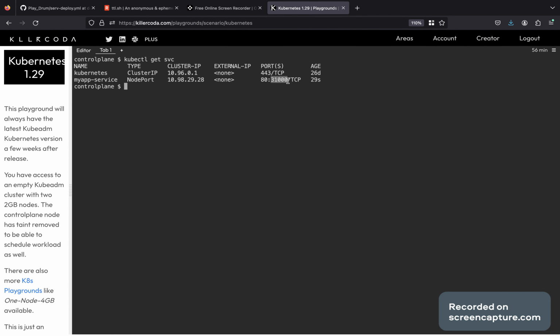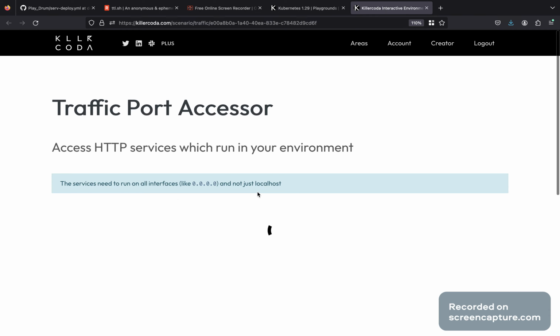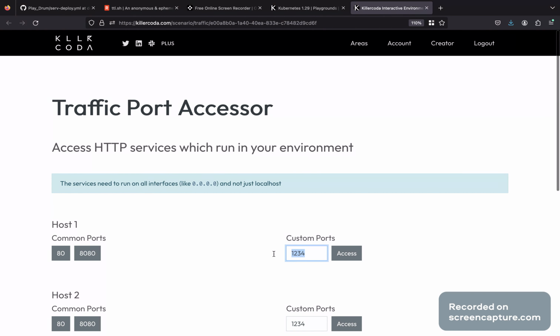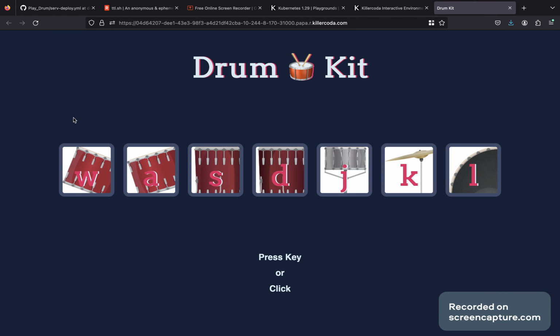Now let us check if we can access the application or not. Here you can see we are able to access our application, and I'm not sure if you will be able to hear the sounds of the tiles in the application, because it's a drum kit app.